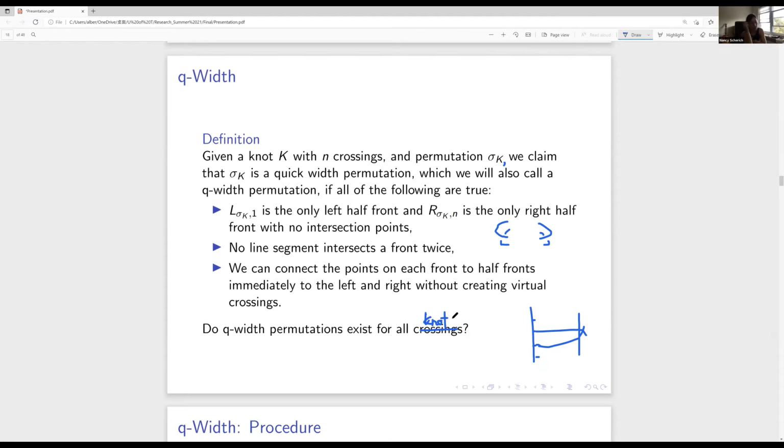Yunxi, I have a quick question. Are you describing a braid here? Does a quick width permutation have to be a braid? Because this idea that you're not allowed to come back and then go forward, it's kind of monotonically going one way. Are you just proving Alexander's theorem, or recovering Alexander's theorem? If you don't know the answer, that's okay, that's just what came to my head. I don't have an answer to that question.